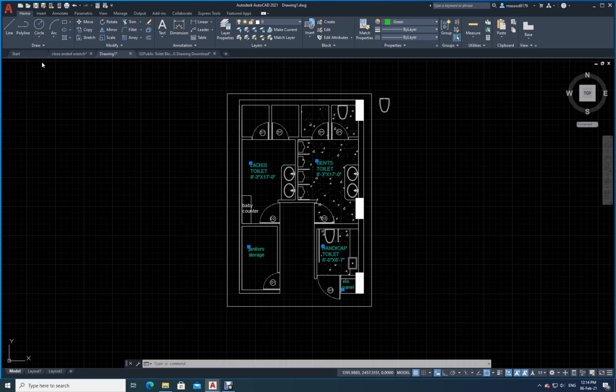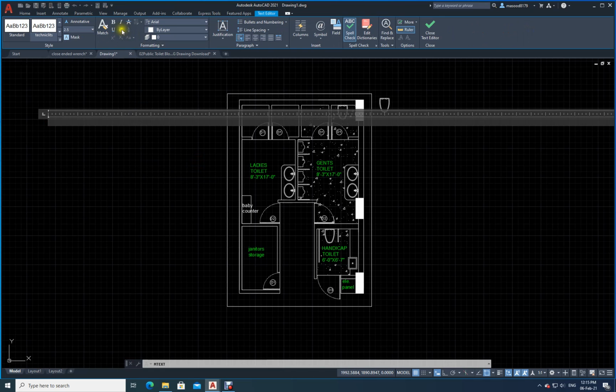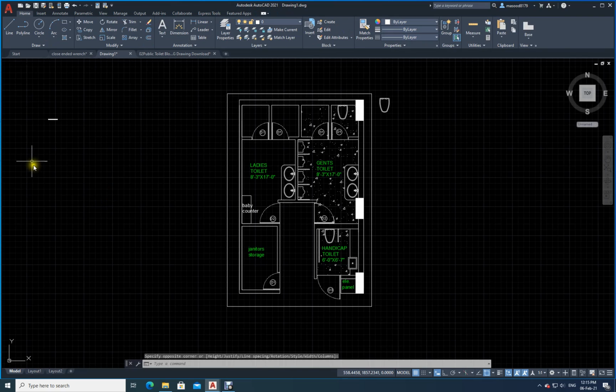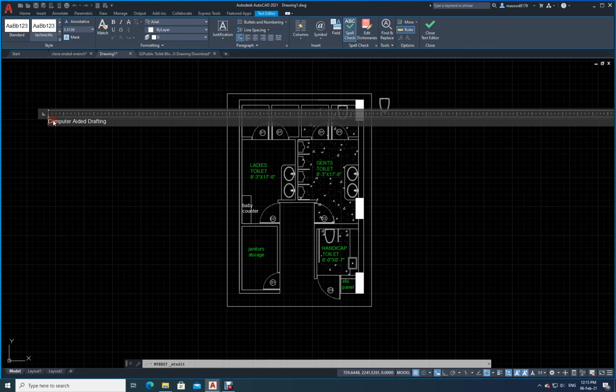And again, whatever I am going to type is not going to guarantee me that the color is green here. Now see, let me type something here. Let me type my name. Okay, the name of the subject. I will type the name of the subject as computer aided drafting. See here, what is the color now? The color is blue, isn't it? I mean, sorry, the color is what? White color. It did not become green.